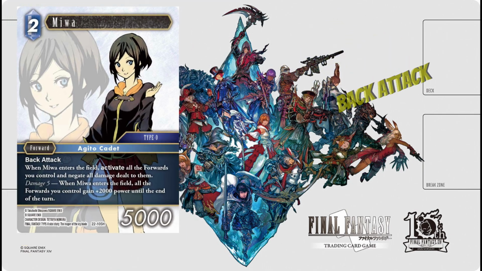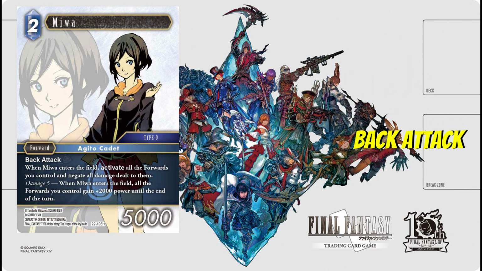Next up, let's hit Miwa here, a popular card in the current meta in a number of different decks. We're going to use Miwa as the example for back attack. Back attack is really neat, and there's not a lot of cards with this keyword because it is very, very strong. You can only play forwards, backups, and monsters in your main 1 and your main 2, right? Unless they have back attack. Back attack allows these characters to be played at instant speed, the same as your summons and your action abilities.